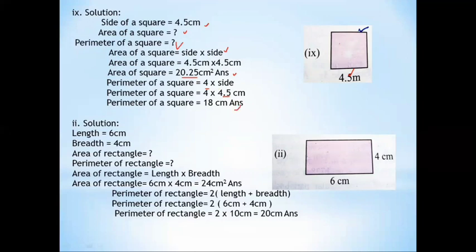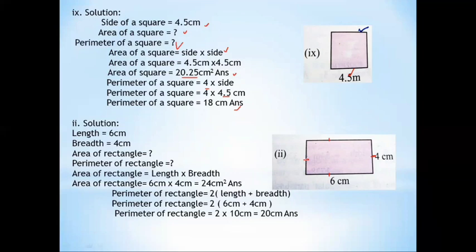Now we are in the second topic, that is the rectangle. A rectangle is a geometrical figure whose opposite sides are equal. Here we can say this is a side and its opposite side is here, and that is the same. It means the length here is 6 centimeter, and this is the width. The width here will also be the same, so this side will also be 4 centimeter.